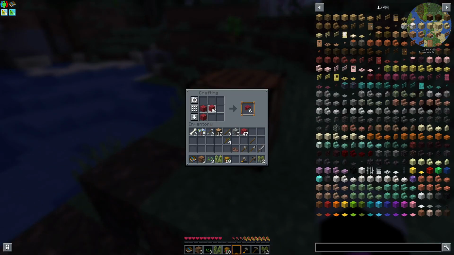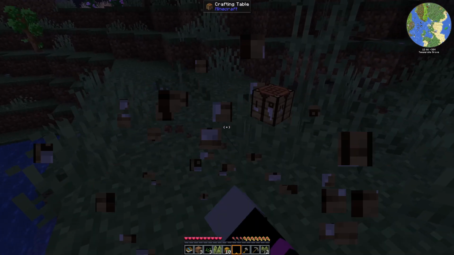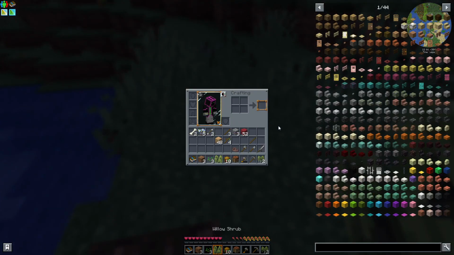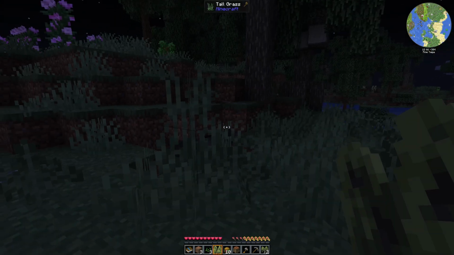Right? Oh wait, do I need a specific piece of wood? No wait, there's no way. I'm doing it right though. Huh? What kind of wood do I need? Oh, it needs to be stripped? Stripped or full wood? Oh, I see. Okay. Cool.